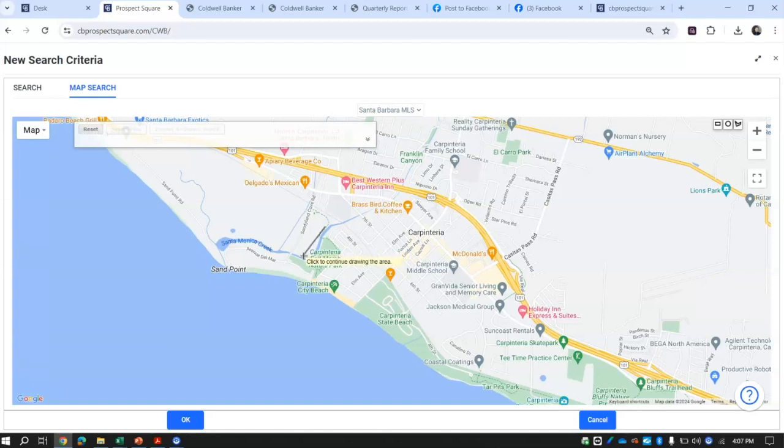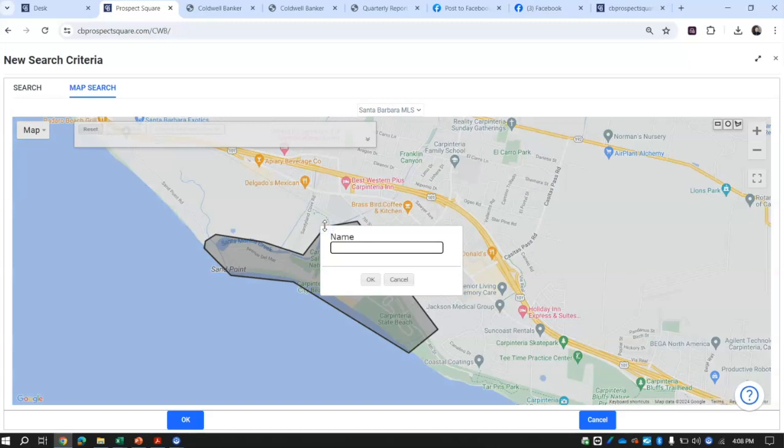Once you've gotten to that point, just click again, and then start moving in the direction that you want to go. So go up here along the beach, and then I'll come back in to our starting point.